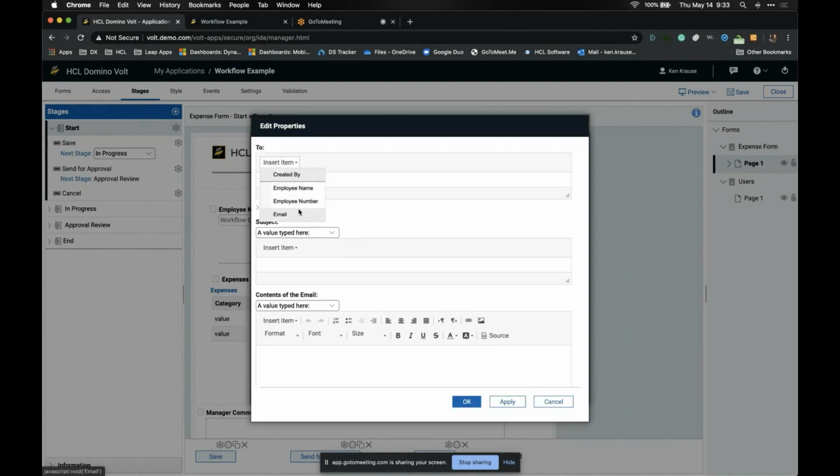And you can see here that I'm going to send it to an email, or as I mentioned before, if I just wanted to type one in, I can put it in there. And then in the subject, I'm going to grab their name, employee name.